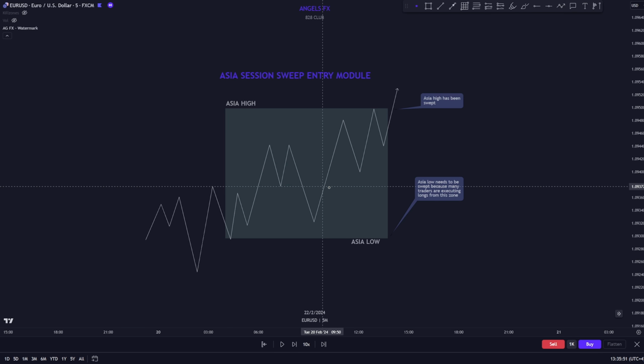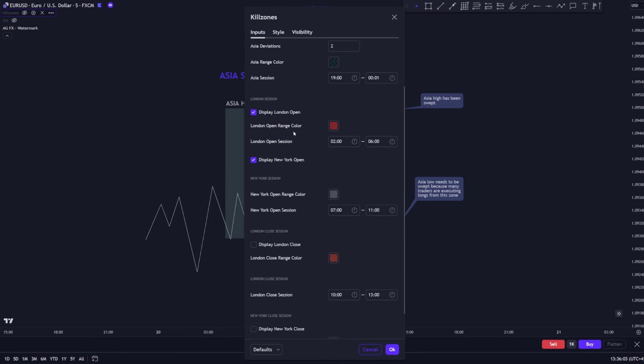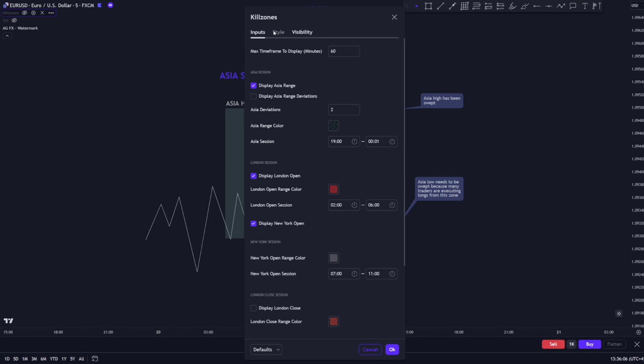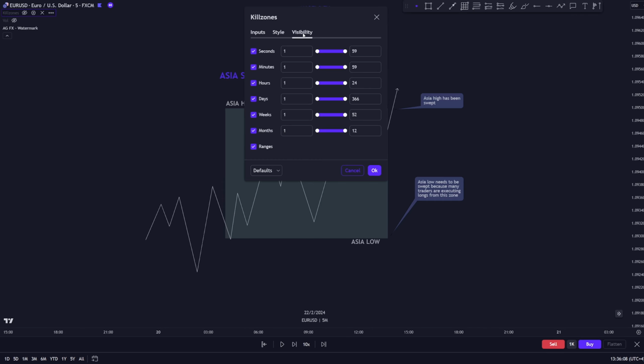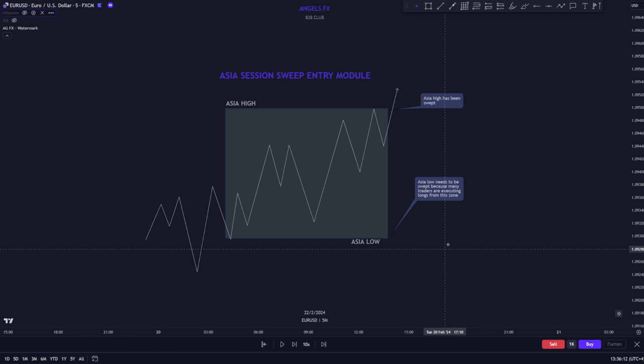it. So to start, first of all, these are our indicators that show us the Asia session kill zones and also the New York session and London session, and you can see here the kill zones, and here are the settings, okay? Also style and visibility, okay? These are all the settings, and I hope you see. So let's start with the video.